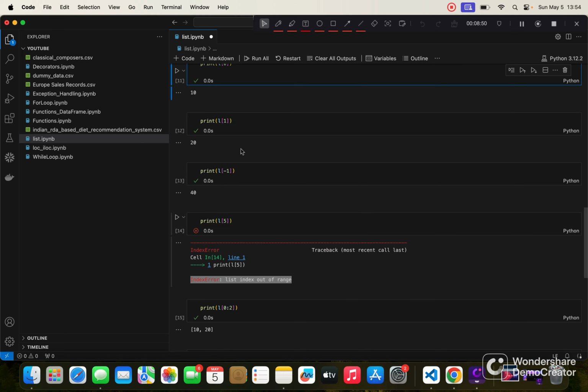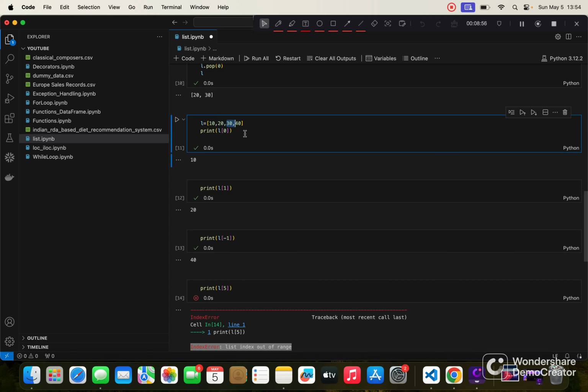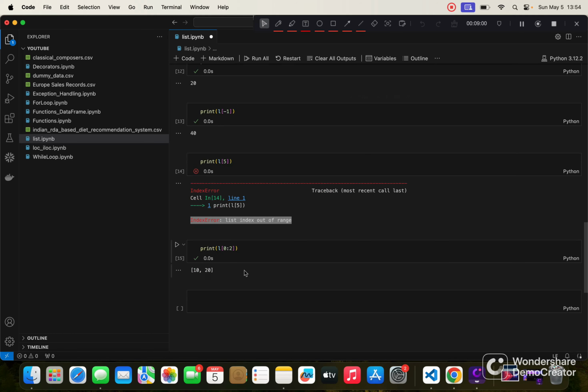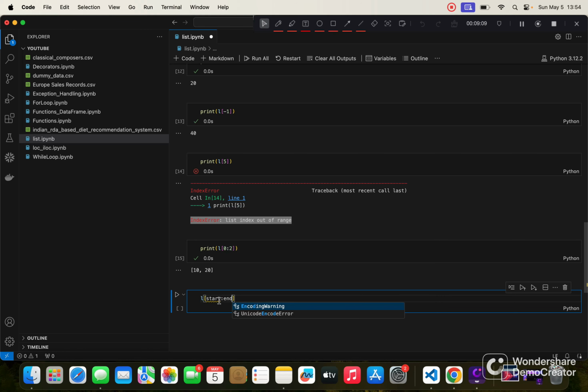I am accessing 0 to 2, so it will just give me 0 and 1. The last element is not included, it goes up to n minus 1. If you go from left to right and use slicing, slicing is start, end, step. This is how you use slicing.